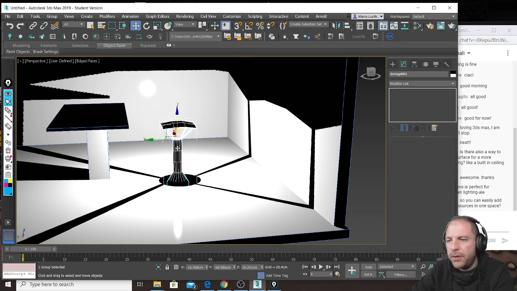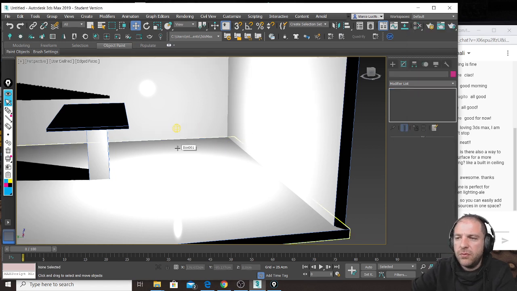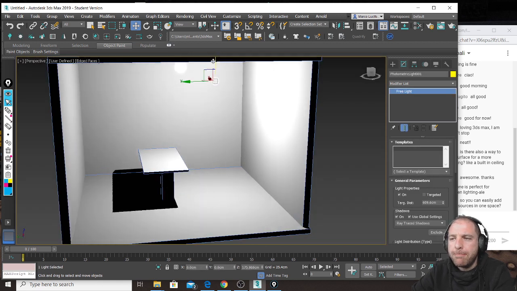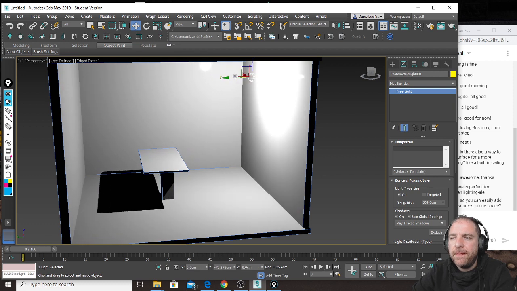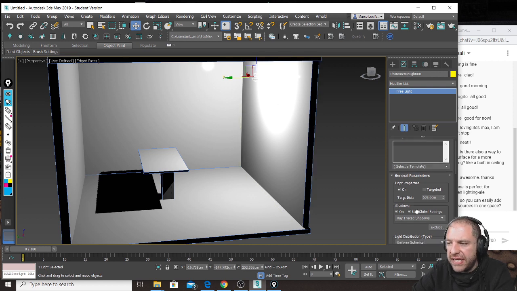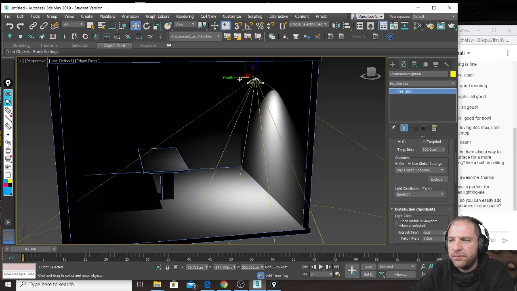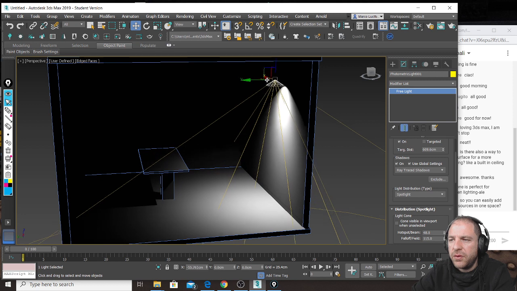So in a space, you need to place as many lights, as many lamps, as there are in reality. Another example. Look. Let's say this light is here. If I have more lights in my project, and for example, I will make this again as a spotlight. Okay.